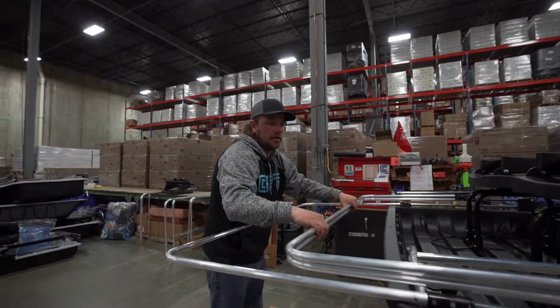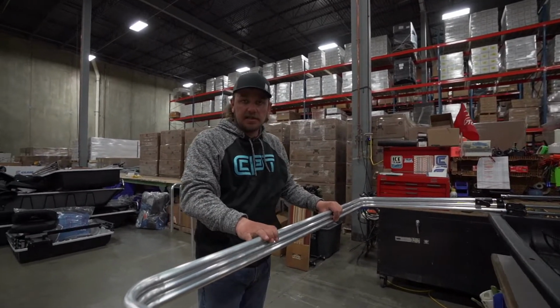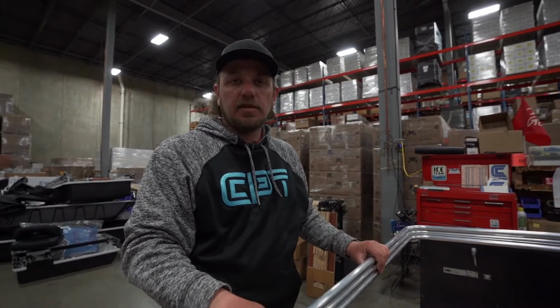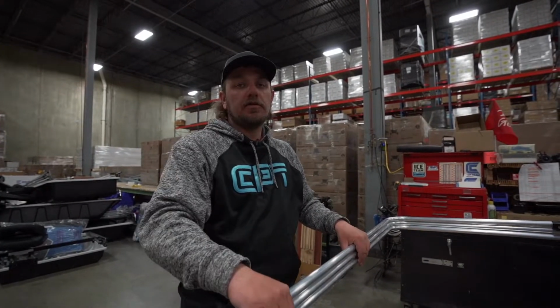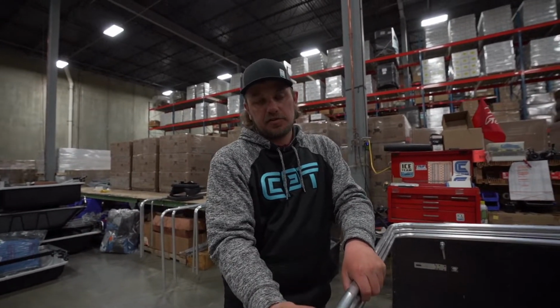Then what I'm going to do here is extend this whole system, but I'm not going to extend the 45 yet. I'm not going to extend this extension. The reason I'm doing this is because I want to get the tent on. Once I get everything strapped, then I will pull it out from there. This just makes it easier, because when this pole extends, it's going to sit out about here and make it tough for you to strap on the rest of them.